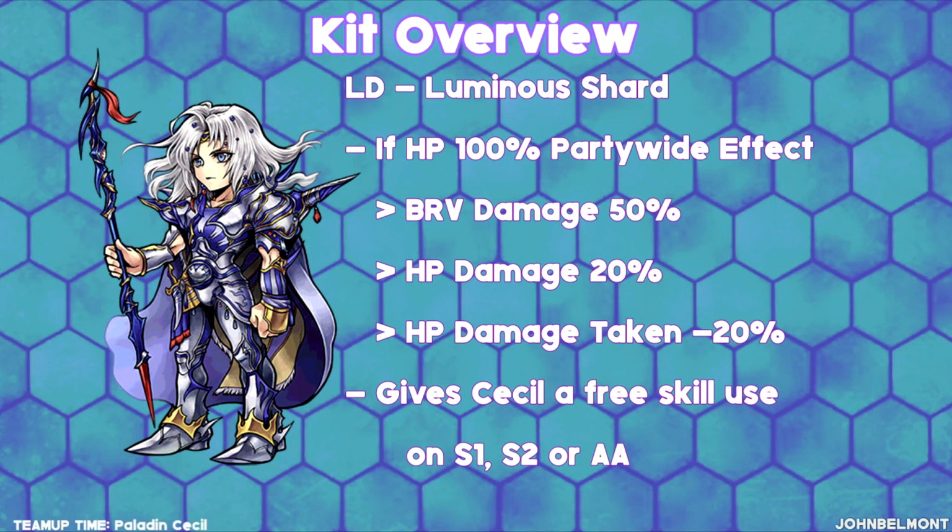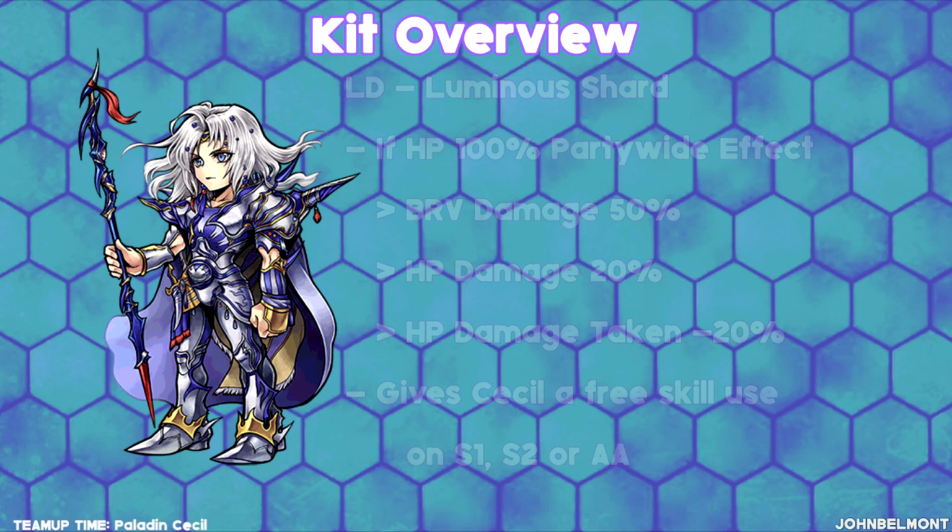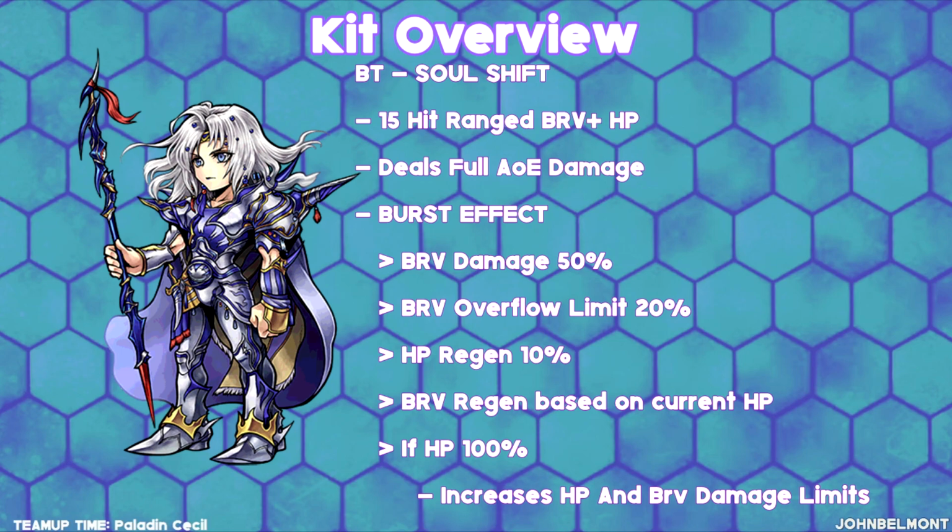And in addition to that, while your HP is at 100%, it increases your Brave damage by 50%, HP damage by 20%, and lowers HP damage taken by 20%. And lastly, Luminous Shard gives Cecil a free skill use, which usually ends up being put into his C65. And lastly, his burst is Soul Shift. It is a 15-hit holy AoE attack which deals full damage at the end. Its burst effect is that it further increases the party's total damage, the usual stuff.